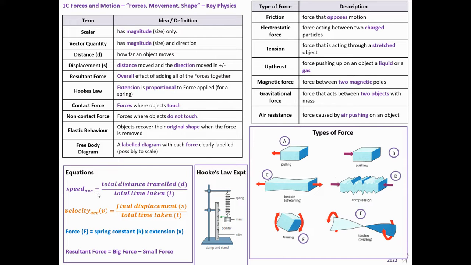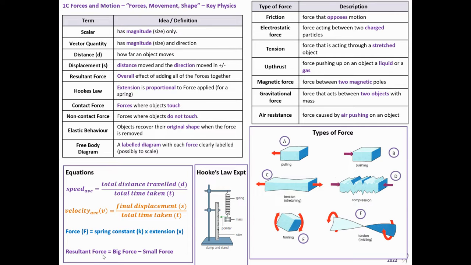So coming from the previous unit, you still need to use total distance traveled over time taken is average speed. Average velocity would be the final displacement over the time taken. We should know about the force, is the spring constant K times extension X. It's a bit of a stretch for iGCSE, but sometimes they could ask you to work out the gradient of the graph, which might be quite cool. Definitely normal GCSE, but they often just want the simple bit for the basic spec at the moment of this.